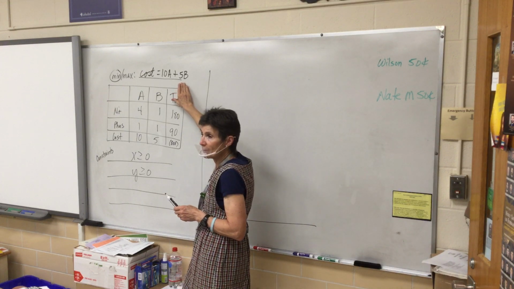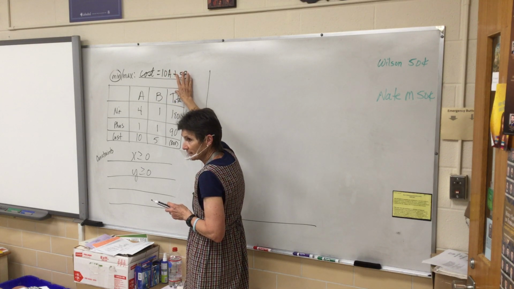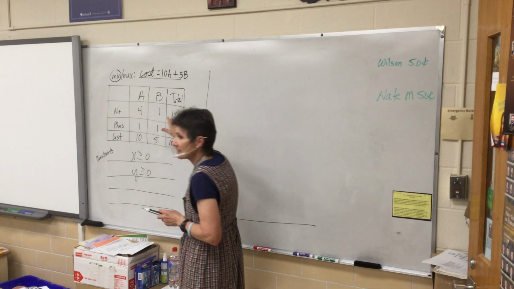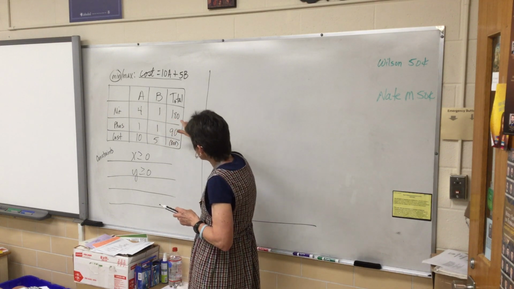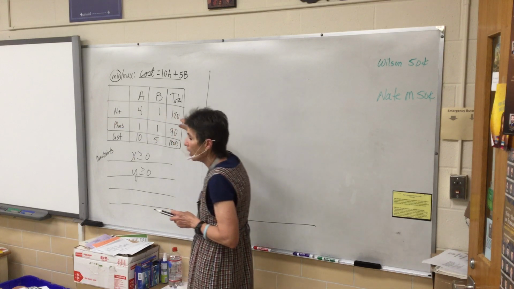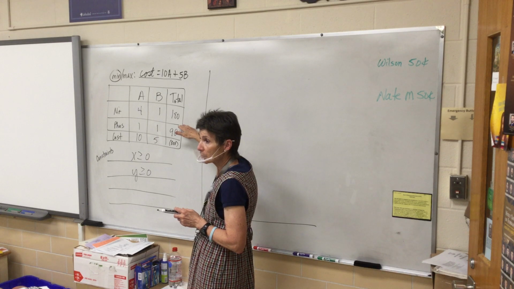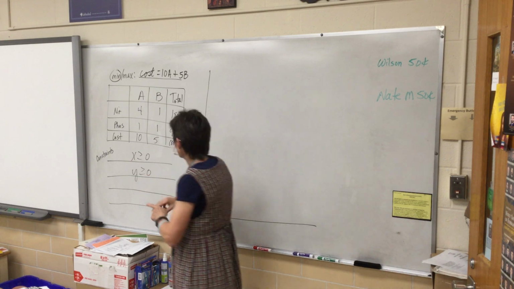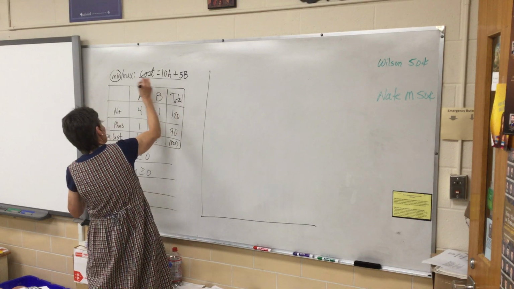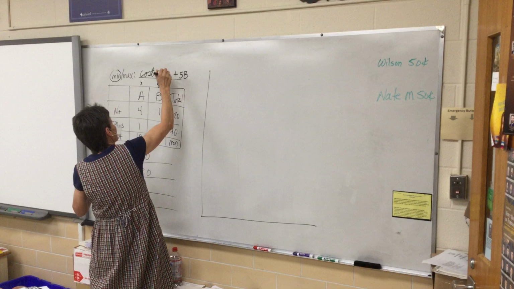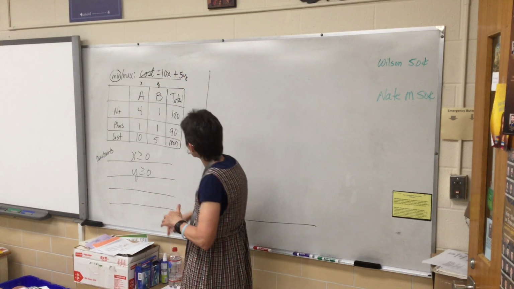Never do your whatever you're minimizing or maximizing. So whatever you're minimizing or maximizing is its own separate thing. But the rest of it are your constraints. So what equation do you see here in the nitrogen row? What equation comes at you from that? Okay, and you're using X's and Y's, and I'm using A's and B's, so let me be consistent. I'll use X's and Y's instead of A's and B's since I did down here.